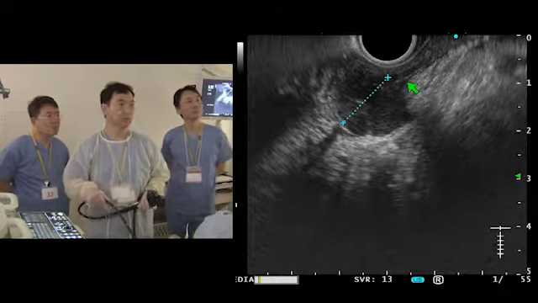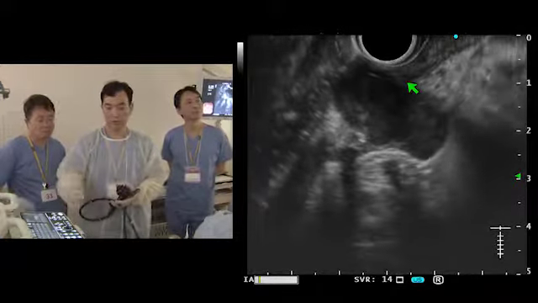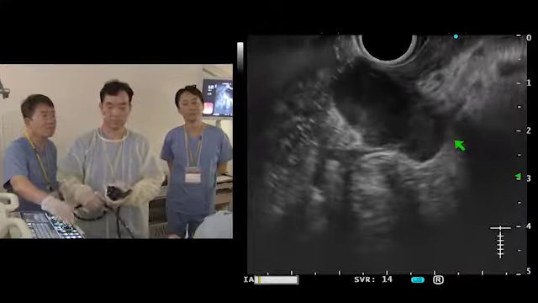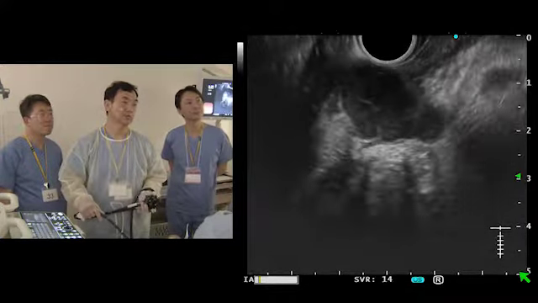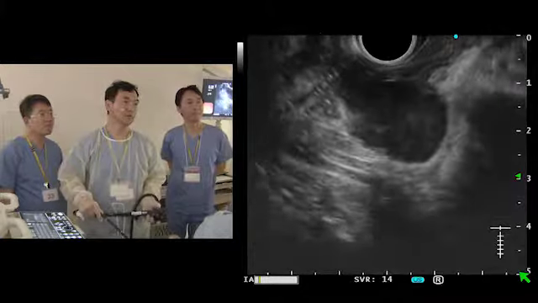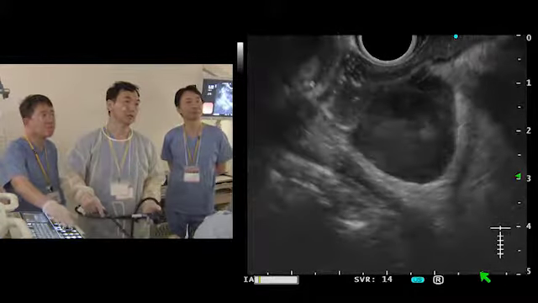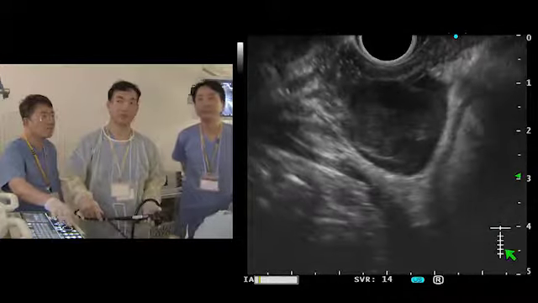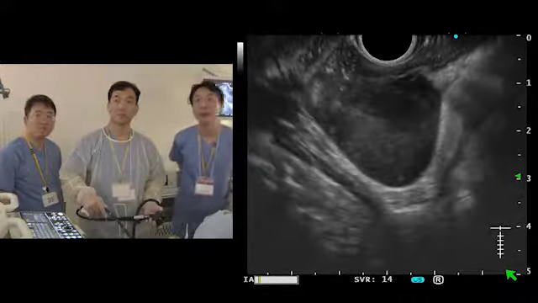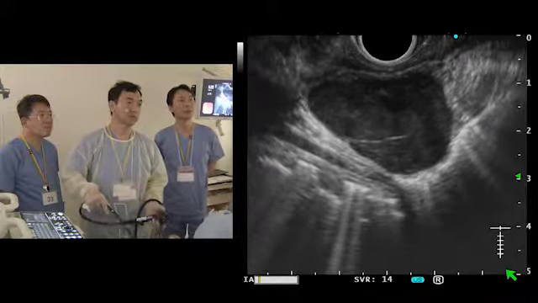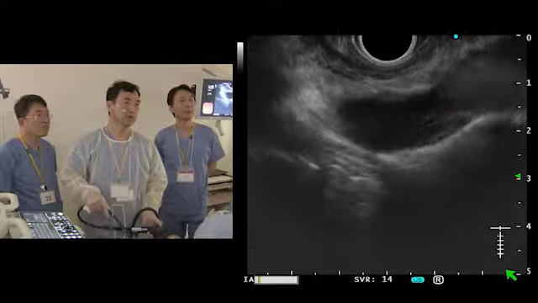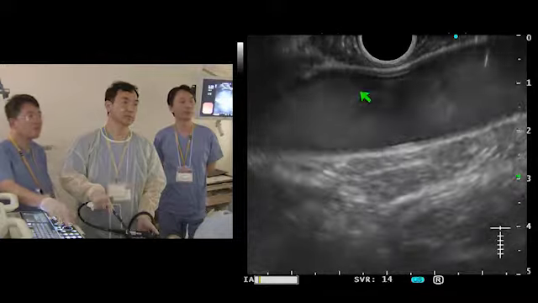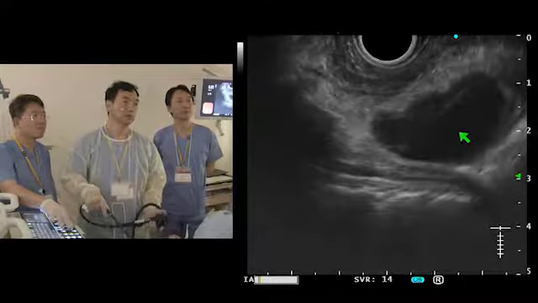So that's what we saw. But if you start scrolling, oh, thank you. When you rotate, this is anterior to the left of the body to the posterior. You can see the left ventricle on the right side, but the tumor actually extends out of the esophagus, and if you keep rotating, this gets close to the aorta. You can see the blood flow within.